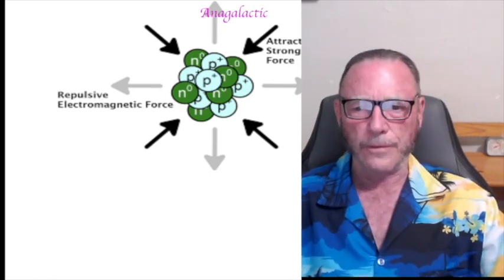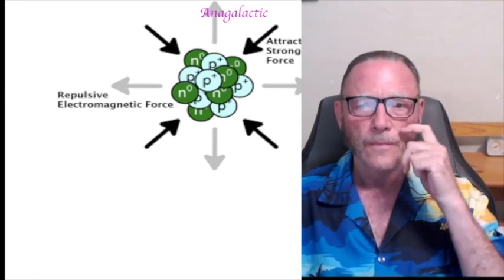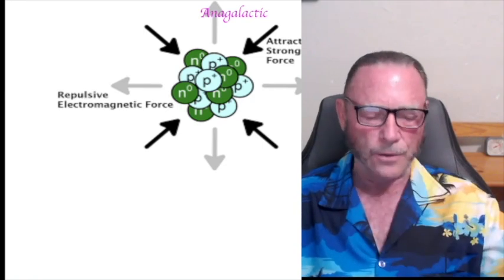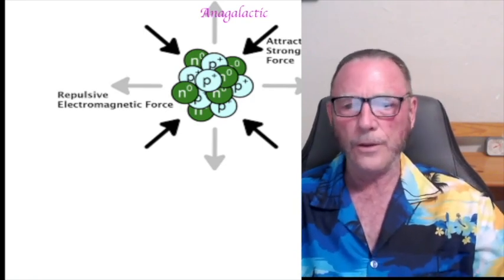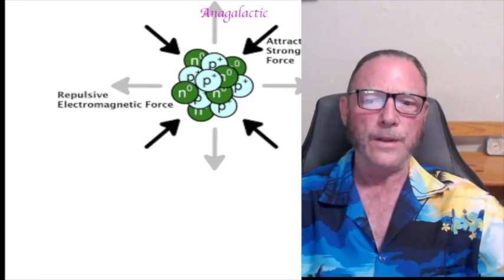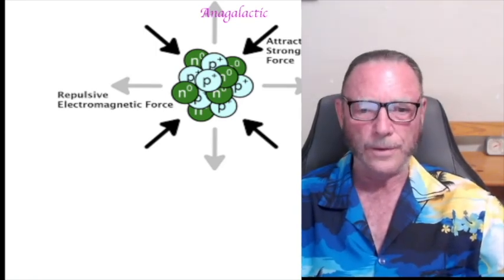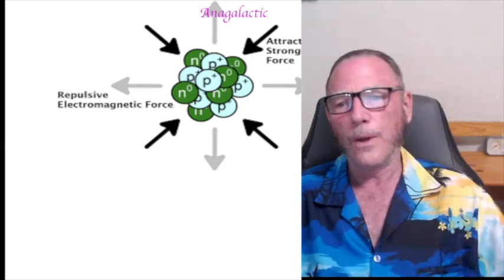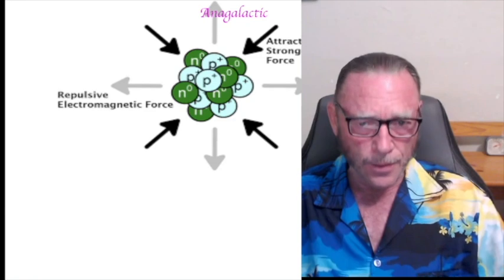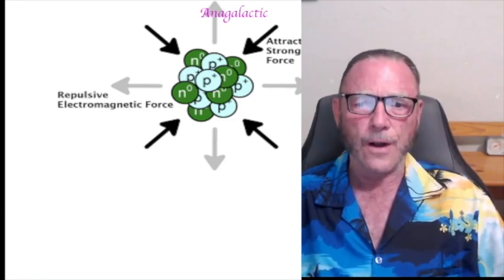That's not oversimplification. You can forget about the neutrons except to realize that they can exist in what are called isotopes of elements. You can also disregard the presence of the other protons. We only care about one proton, and so the main thrust of this really simple diagram is that there are two forces.